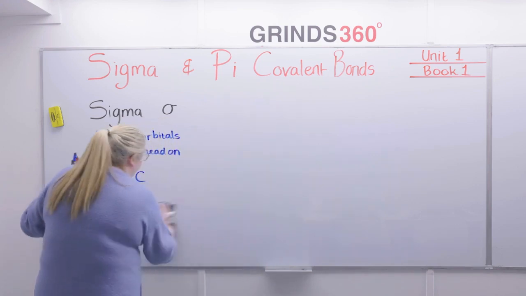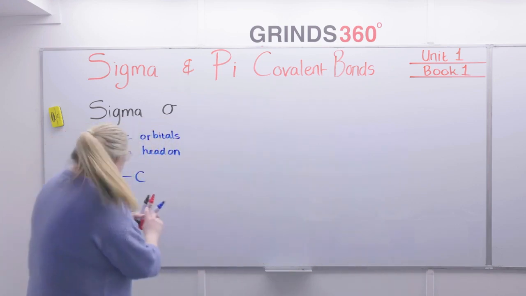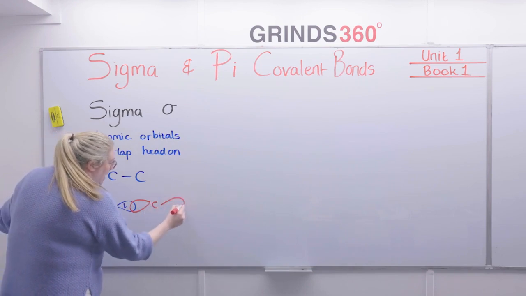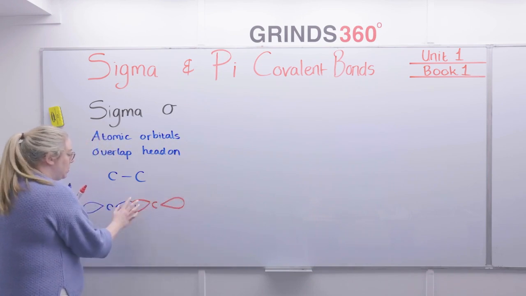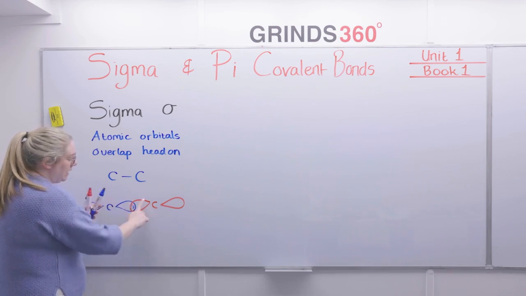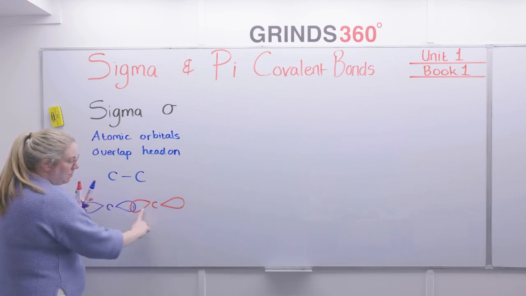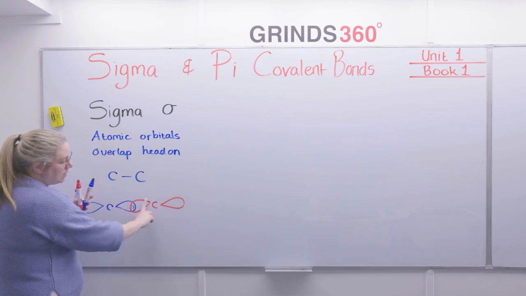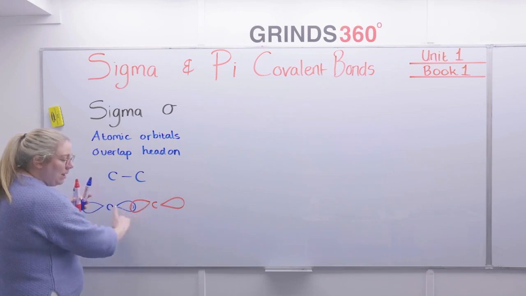And when they do, you form a bond that looks like this. And that is a sigma bond between the two carbons. And technically those 2 electrons are anywhere inside this bit here. This will form the molecular orbital here when the 2 of them overlap. And your 2 electrons can move about inside that space anywhere between the 2.